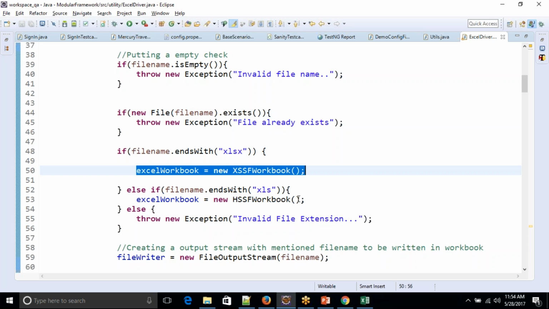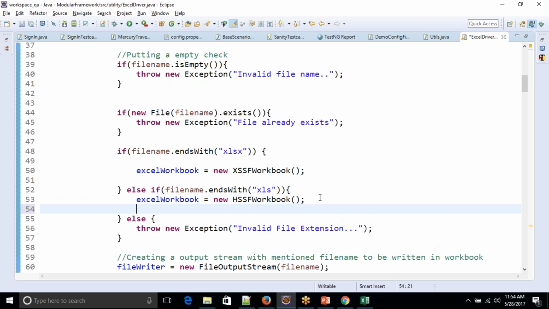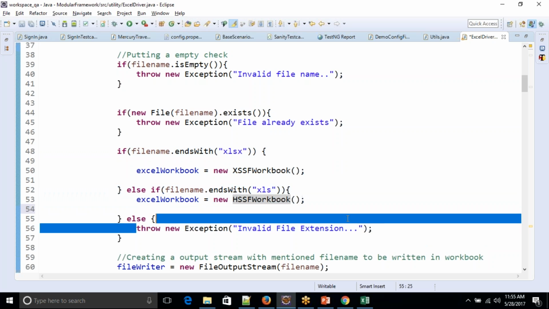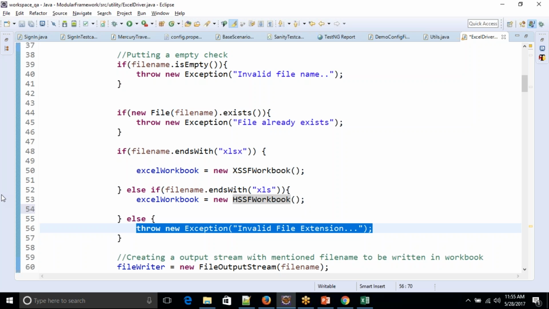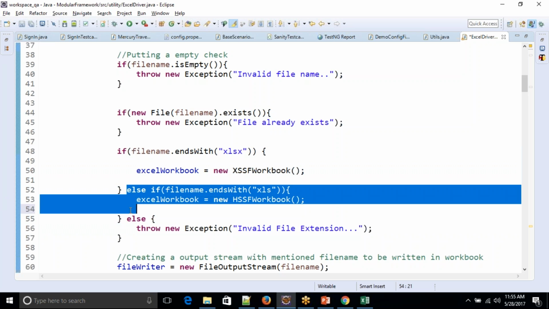Similarly, if it is .xls, then initialize it with HSSFWorkbook. And if by mistake the user passes any invalid name, then I'm simply throwing an exception, invalid file extension, because we can read either this or this.